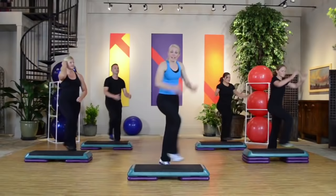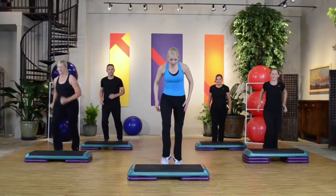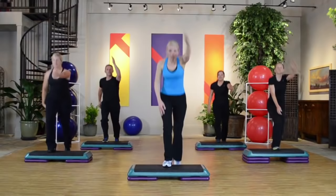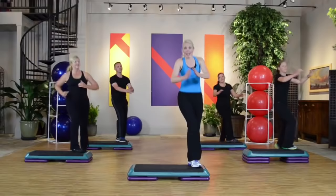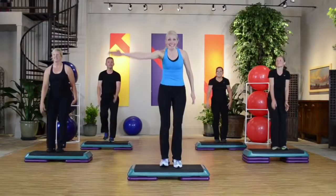Nice job. Now give me two basics, two basics, two basics. Split basics, up. So up, six, five, four, three, two, exit, knees corner, corner. Very nice, okay. Let's practice that again. Here we go. Split basic right here. Up, six, five, four, three, good. Exit, knees corner, corner. Now, we're gonna stick with that one more time.